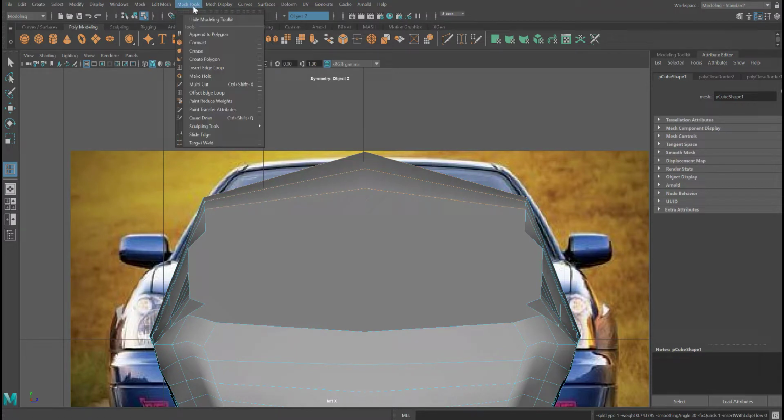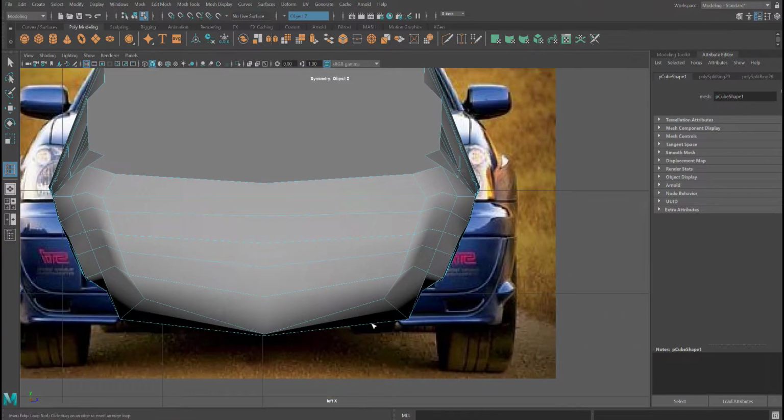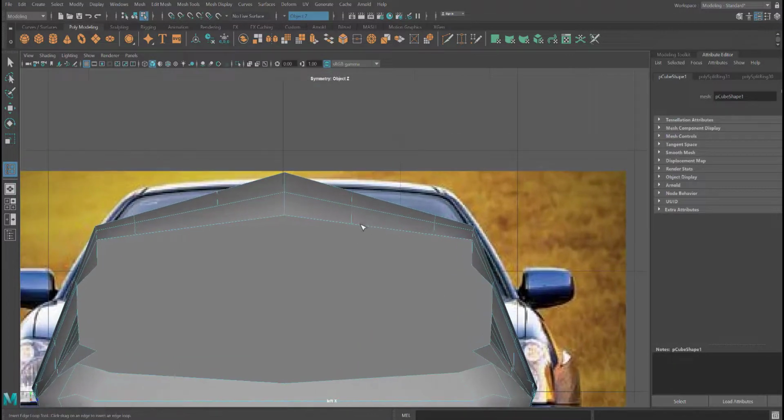And that's going to help because when we insert those edge loops and we click on one side, it will automatically match it on the other. So in reality, now we only need to focus on one side and just make this work with one side of the vehicle, and then it should hopefully work with the other. Okay, so I think that's probably as good as we're going to get it.